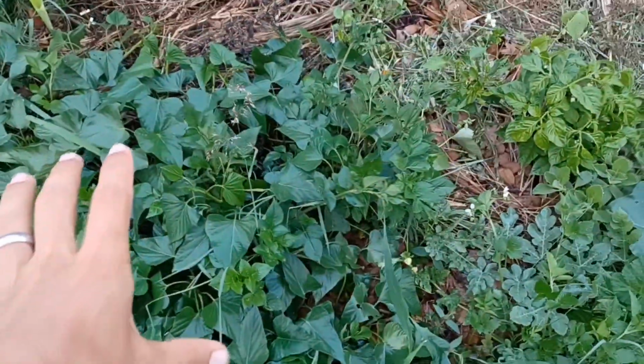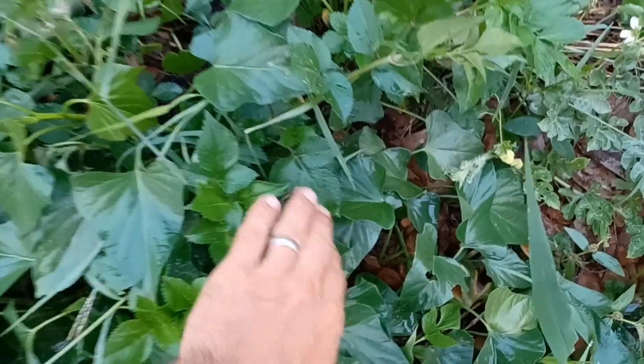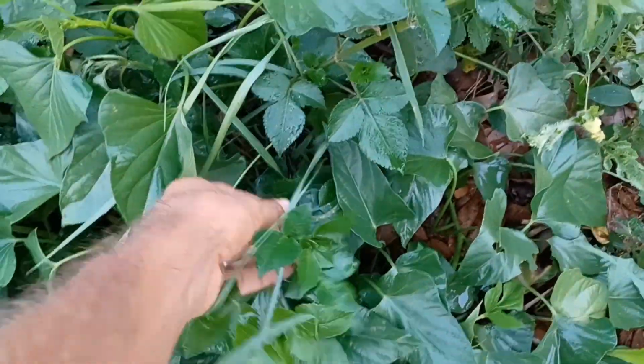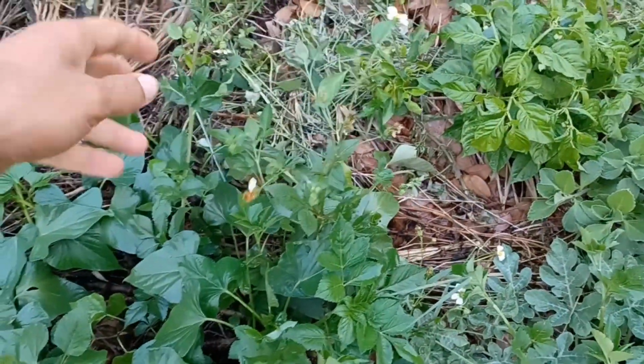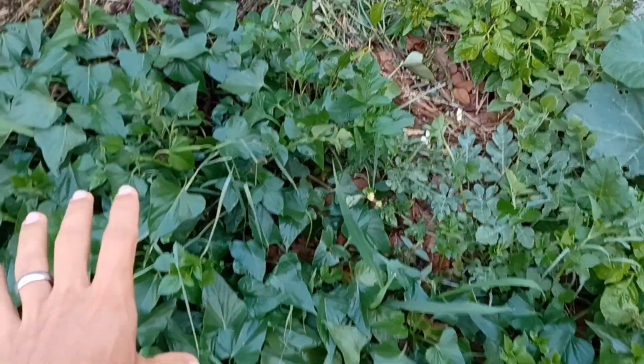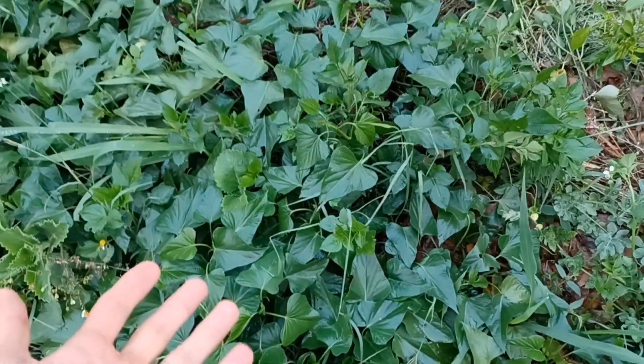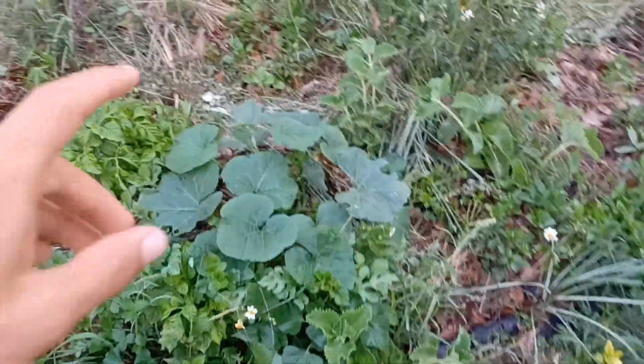But now what is key to the management practice of this plot is all throughout here, now that I've got a green carpet of edible plants, so this sweet potato, I can come in and take the Spanish needle, reach down in there, pull it, and toss it as mulch. And I can do that with them and the grasses. This is natal grass. And I can chop and drop the weeds and still have the ground beneath it be shaded. And so you can see where we're doing that.